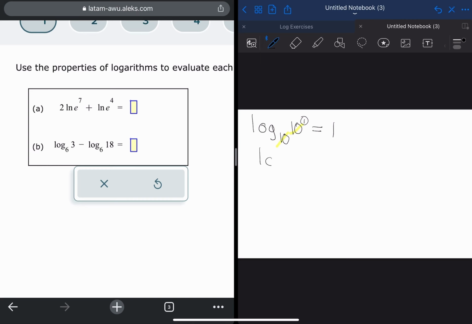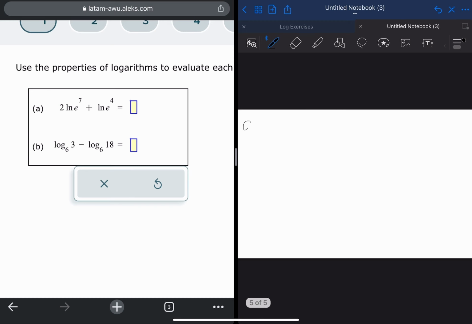Or, for example, if you have a logarithm base 3 of 3 to the 5, the answer is going to be 5, because this logarithm base 3 is going to be cancelled with this number 3. Or if you have a logarithm base e of e to the second power, that's going to be 2, because you're going to cancel this with this one, okay? And also remember that we usually don't write log base e. Instead, we prefer to write natural logarithm, just for short. So, knowing this, we can go and solve this exercise.